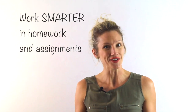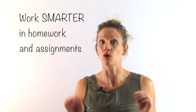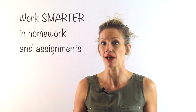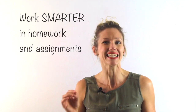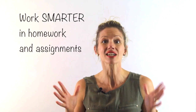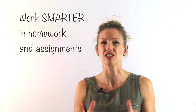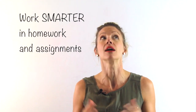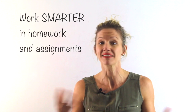Now, as you'll know, if you've followed me for a while now, I am all about sticking to and getting familiar with the mark scheme and those success criteria. But if your teen really is keen to go over and above in a task, then I'd say that in years 7 to 9, as long as it's staying within the realms of the task and not just going off on a total tangent and doesn't involve them spending hours of extra time or effort, then yeah, go for it.